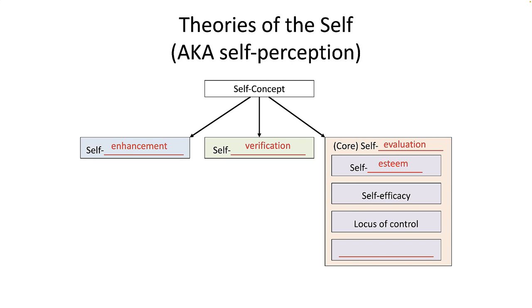The first one is self-esteem. This is very similar to self-concept, but it essentially involves how much value we have regarding ourselves as a person. Do we think we're a good person or a not-so-good person? If we think we're a good person, then we have high self-esteem. That is, we hold ourself in high regard or esteem. If we're unsure of our value or worth as a person, then we might have a medium level of self-esteem. If we believe categorically that we are not a good person, then we would have low self-esteem.